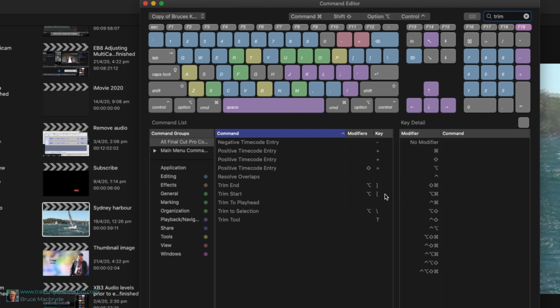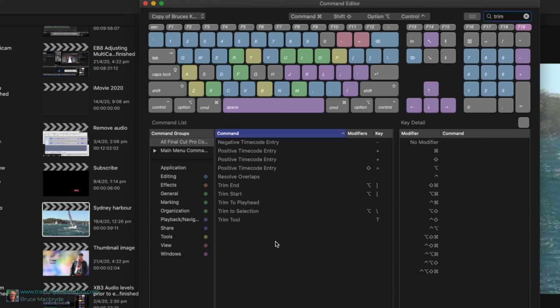And so what I'm going to do is to replace the trim, or add the trim to start and use the G key as that function, and the trim to end I'll use the H key. And you can see that these are close to the J, K and L keys that we use frequently to play through our clips. So they're all positioned in a nice little group here.